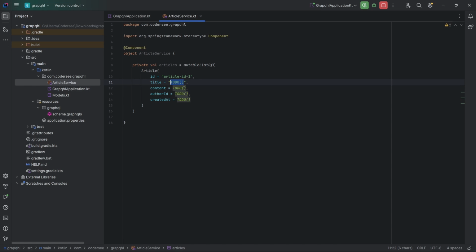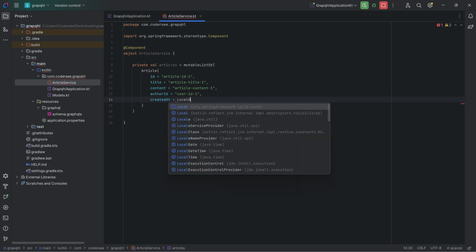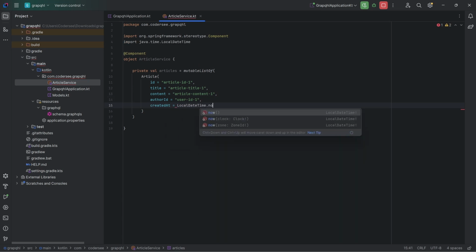As the title, let's go for article title 1. For the content, article content 1. Author id will be user id 1. This is important because later we would like to do actual connections, all right? For example, and createdAt LocalDateTime.now().toString().